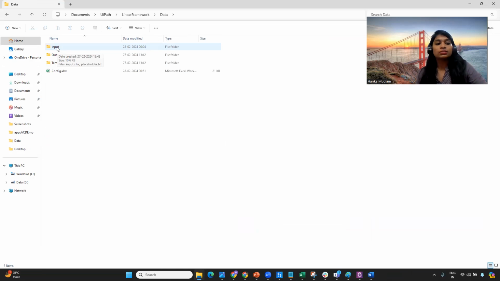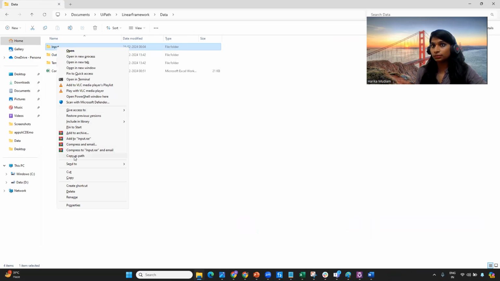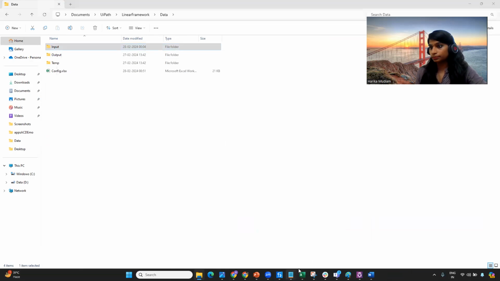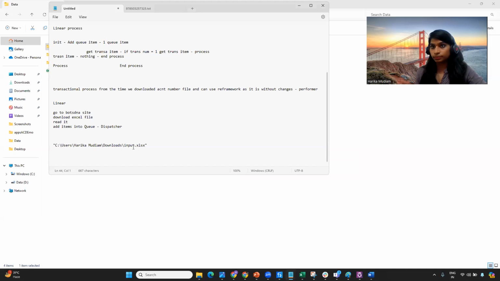So I'll just do shift right click, so I'll have the path, Copy as path. Just give it over here. Now I've given this, right? How will you write the syntax for this? Just take a 2 seconds pause, analyze and think how you will write the syntax for this.